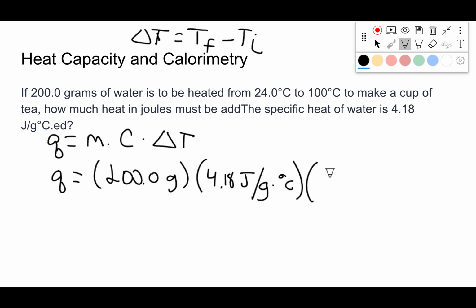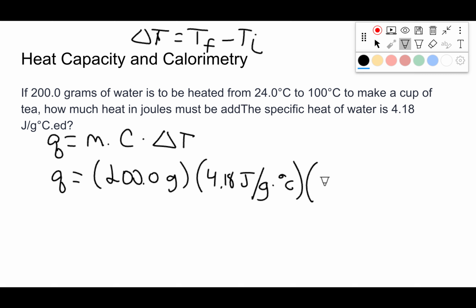And then my change in temperature is always final minus initial. AP is not going to tell you to do change in temperature. That's something you need to be familiar with. But in sciences, you're going to see change in something a lot, whether we're in chemistry or even in physics.